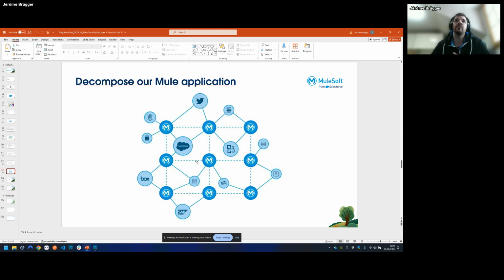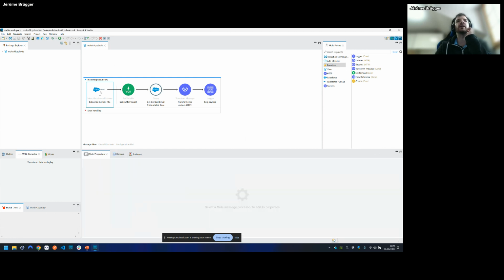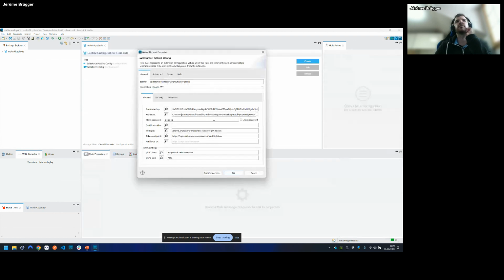And now I will show you a little bit one Mule application that we made. I will not explain the Anypoint Studio, but as I was saying before, we need to have at least 2 different connectors. There's the Salesforce one that you can find in the module and just drag and drop. And there's a new one for the Salesforce PubSub over here. And then we can see that there's the configuration with the platform event. Over here, I can even show you some of the configuration.